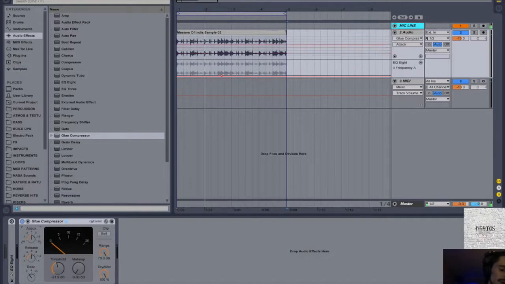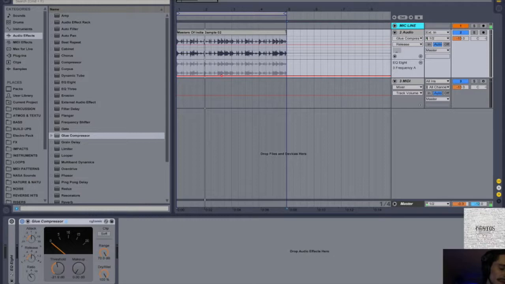So this is your attack, and this would be the overall impact and how quickly it's turning on. At the smaller numbers here, 0.1 and 1, it's going to be a very quick attack. It's going to cut on and immediately start squashing the signal, and then all the way over here it's going to have a slower decay where it slowly starts to take the threshold down, or take the overall signal level down.